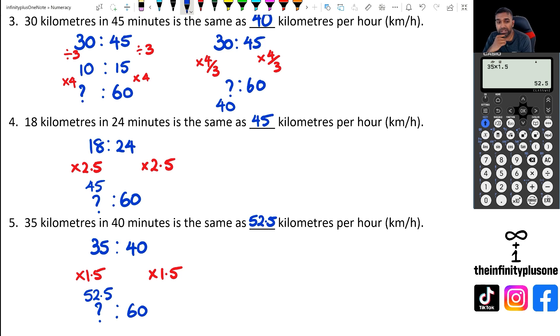So as you can see with ratios, there's multiple ways of doing these types of questions. You could bring it down to even to one minute, and then multiply it by 60 minutes. Lots of different ways to go about solving these types of questions. Alright folks, that is it for this video. As always, don't forget to like this video, share this video, and subscribe to keep up with the latest content. Now, there should be a couple of playlists popping up here and here. Great material for revision. And as always, thank you for watching.